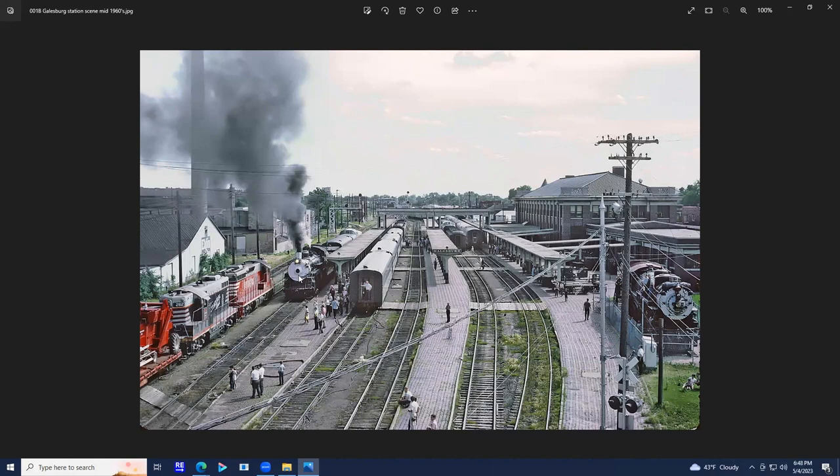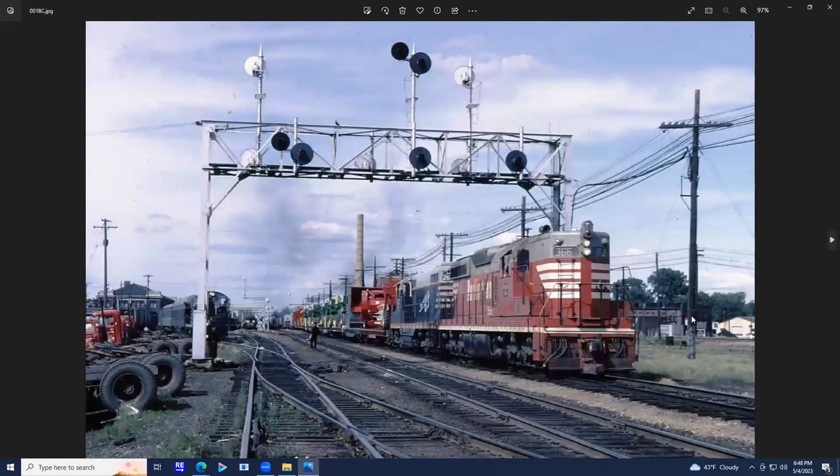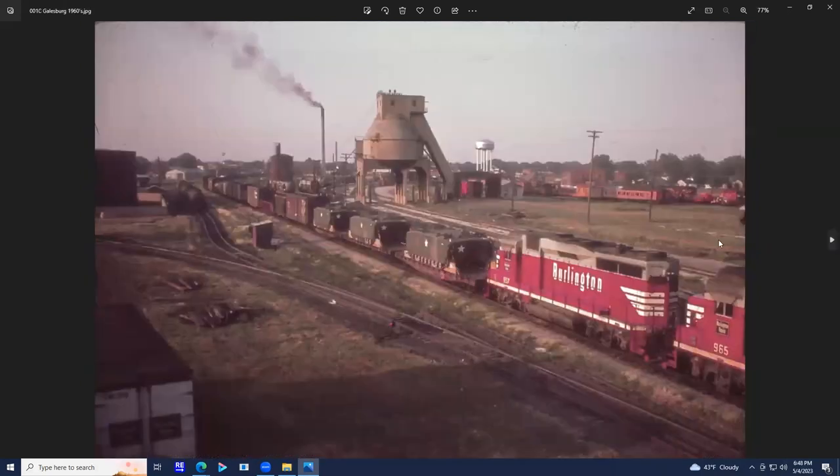The 4960 was headed for Chicago to do an excursion from Chicago up to Den Rock in the northwestern part of Illinois and then back to Chicago. There were three other passenger trains in the depot, so it was pretty busy and it really captured my interest. Here's another photo looking eastward toward Chicago in the same depot area, with a freight train and a switch engine switching some passenger cars out.